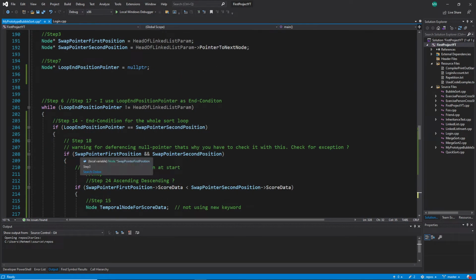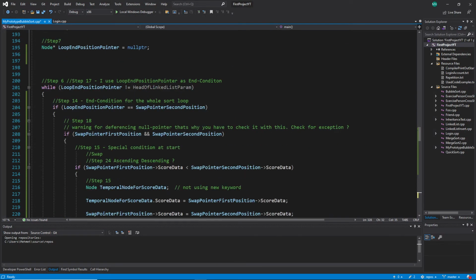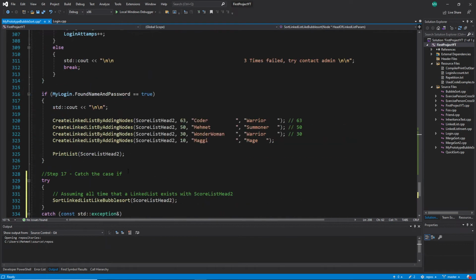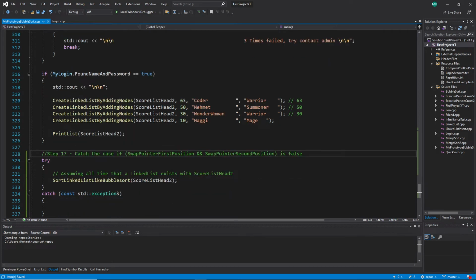Let's copy it. Which one do I catch? I catch this one. I just copy this one here, and I paste this one here. The whole thing as a comment is false. So catch this one here. Catch the case if this one is false, and this one is good.